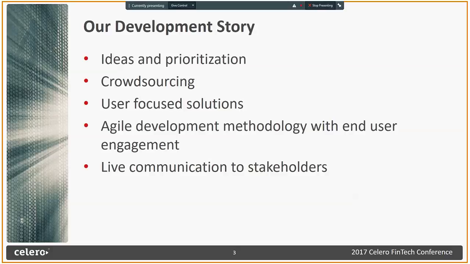Within the ideas portal, any employee from your credit union is able to submit an idea that you think is beneficial to the end member. You're also able to comment on existing ideas, engage in conversation with your peers, vote on ideas, and also subscribe to ideas that you think you're interested in.